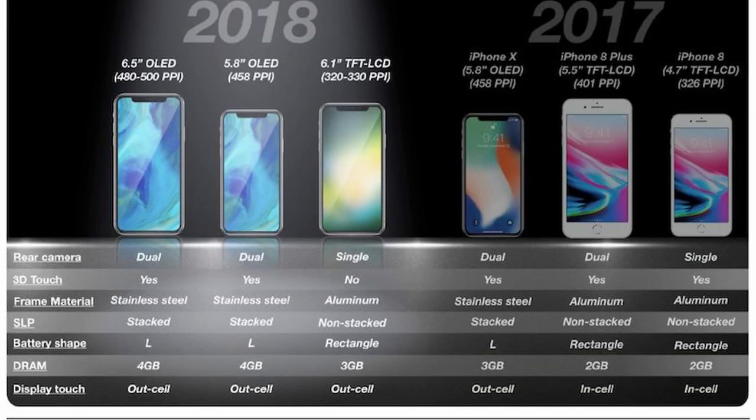And it will supposedly lack 3D touch and have some differences with internals, and the camera system is going to be a single lens only as opposed to a dual lens setup like the other 2 iPhones have. Ultimately, this is to keep costs a little bit lower than the other iPhones. Like I said, the 6.1-inch version will probably be around the $700 to $800 price range, with the 5.8 version being probably about the same as the iPhone X, and the 6.5-inch version, I've heard it's going to be priced around $1,100 to $1,200. Not exactly sure about that one yet, but we will know more, of course, once the release date gets here. So that's about all we know for right now.